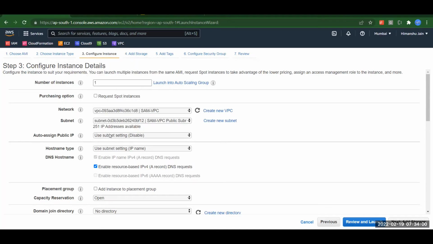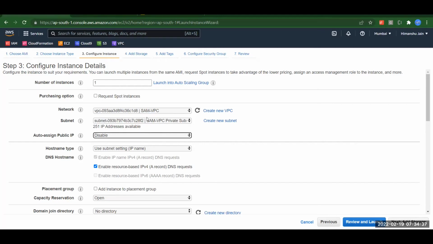Auto assign public IP. Sometimes we require to launch one database. It's not like you directly install a database. Maybe first you will have one EC2 machine, and in that EC2 machine, you will put your database. In that case, if you're creating that kind of environment, we will select this as private, and we will disable auto assign public IP, because we don't want any public IP for the database. Only within the boundary it should be able to access. Internal access we need to provide.